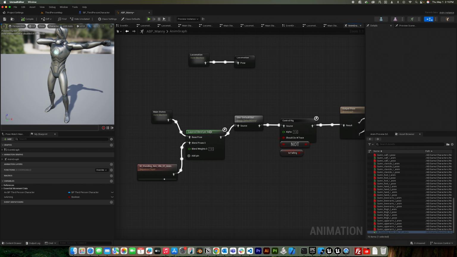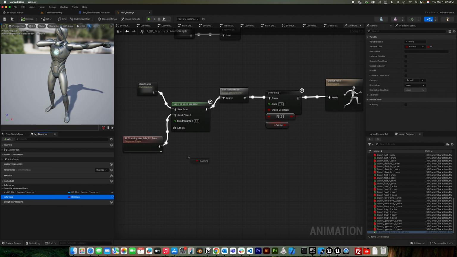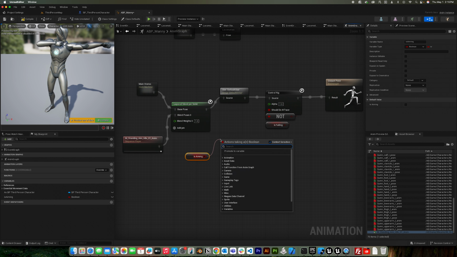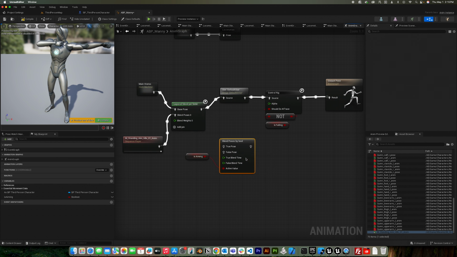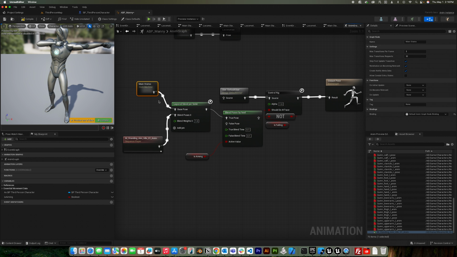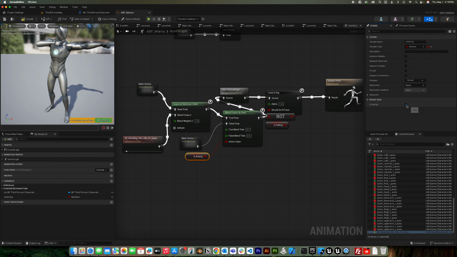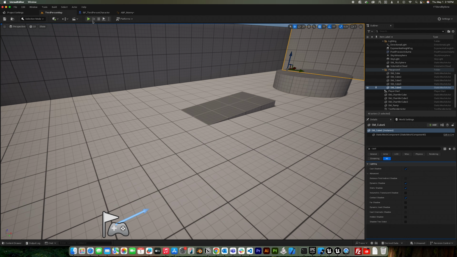And then how do we drive this? To drive this to either true or false, we get the isAiming, and then we send blend poses by bool. If this is true, this is the true pose, the one with the aiming, and then we're going to clone this. And if it's not, then it's the false pose, and then hook it up like so. Play. So if I quickly toggle this to true, you would see that's how it looks like, and then that's how it looks like. So let's compile, and then let's play.